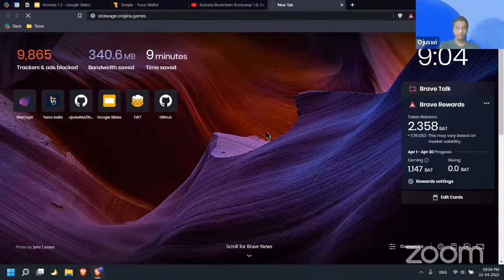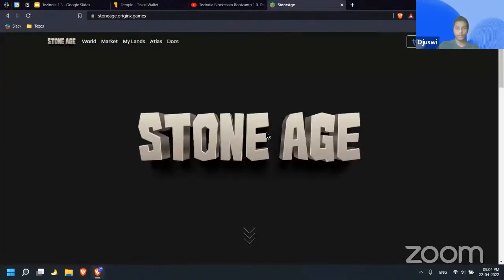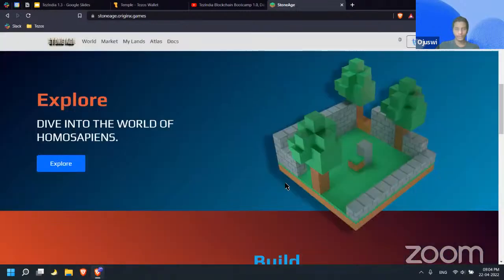This is a project which is being made by TezIndia College. It's basically a game that has a cool concept. You buy some land, you buy some blocks, and then you use the blocks to build something on the land which you have bought, and then you can sell that part of the land to other people as an NFT. That's the whole point.